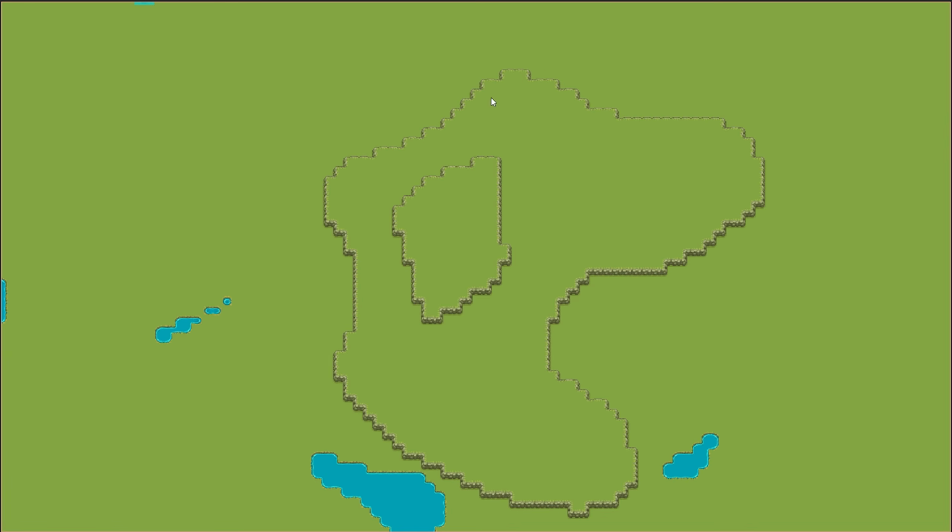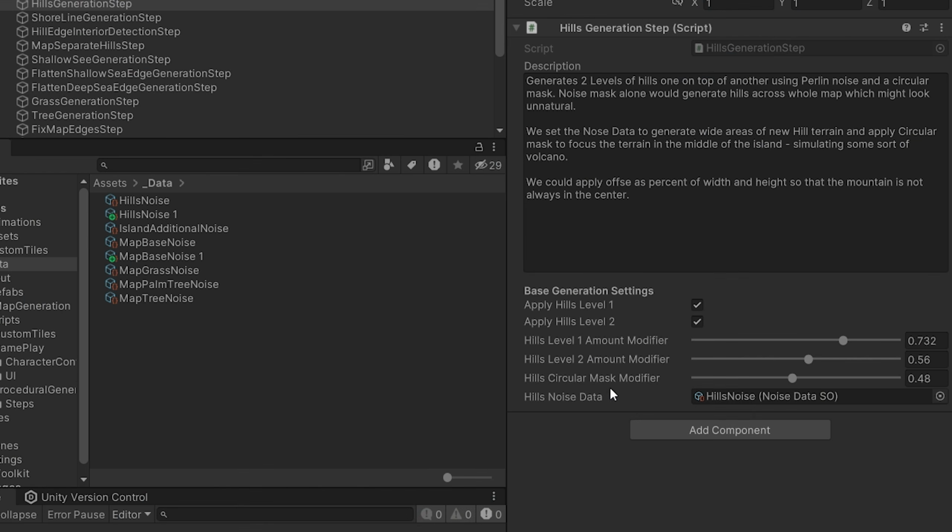Since I didn't have all the tiles to handle different layouts of my hills, I decided to keep my hills rounded and to add level 2 hills on top of the existing hill. To make that work, I decided to reuse the same noise data, but to limit the amount of hills that are allowed for level 2. This ensures that hills level 2 are inside the area of hills level 1.